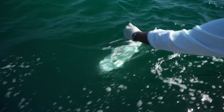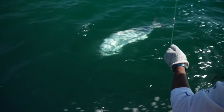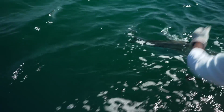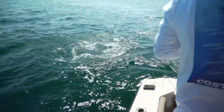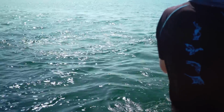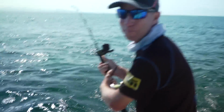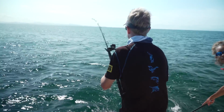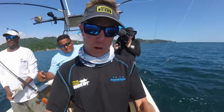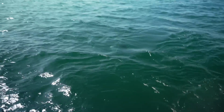Okay, just let it go if you have to, buddy. Holy shit. More? Yeah. Okay, you can let him go if you have to. That's a big rooster, man. We'll just take our time. We'll make him count. That is a big fish. That's like a real big one. Okay, let's not cook this. I want him on my lap, but I can wait.